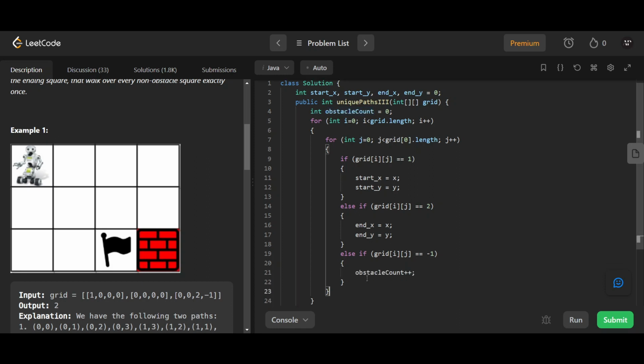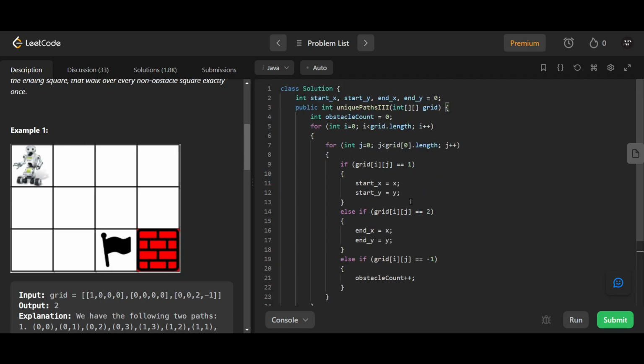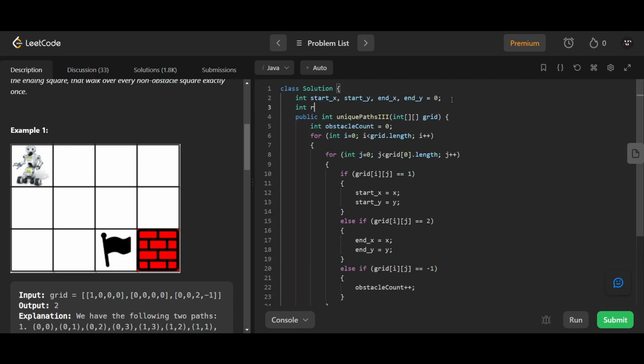So now you want your total path length. Let's use it here. So you want your required path length, right?